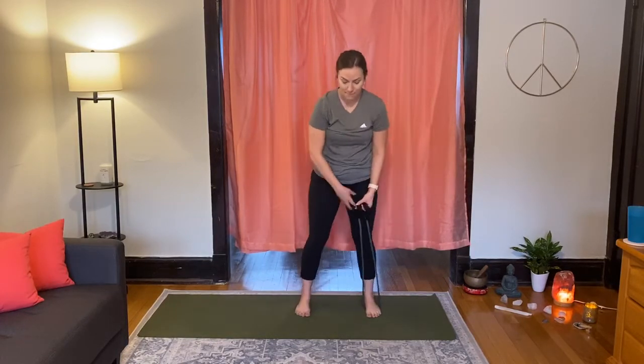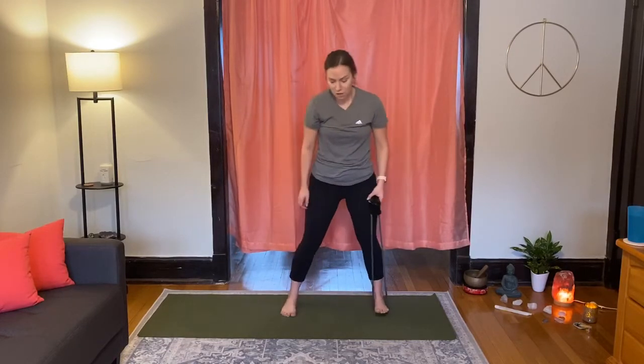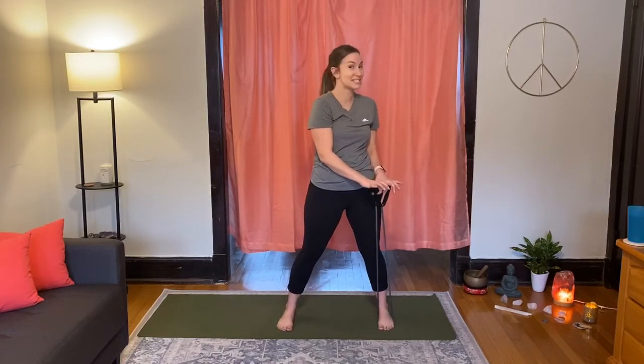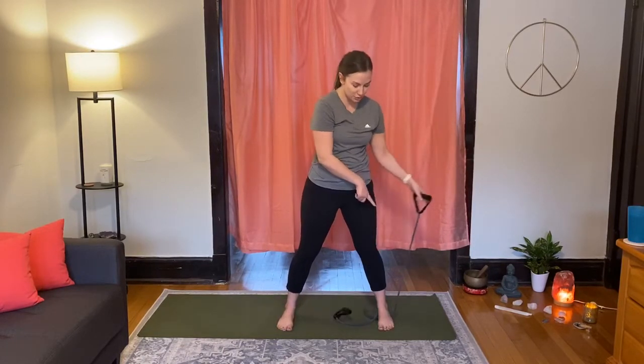Take your feet wide, about mat distance, if you were on your mat the other way. Toes point forward. Now option one is to grab both handles. This is gonna be harder. Or just take the one by your pinky toe, the outside one. Either way, it's both hands.